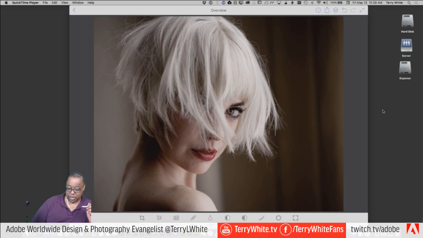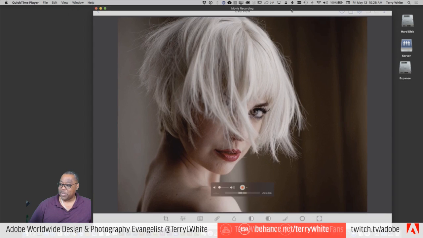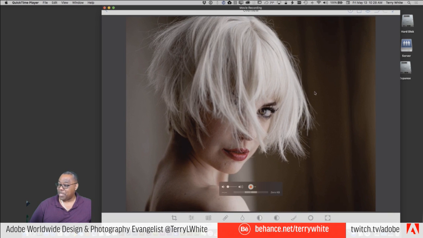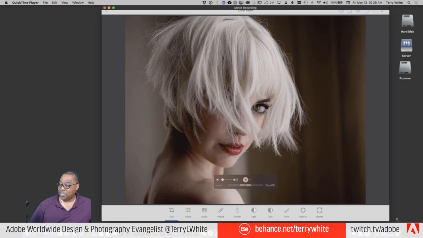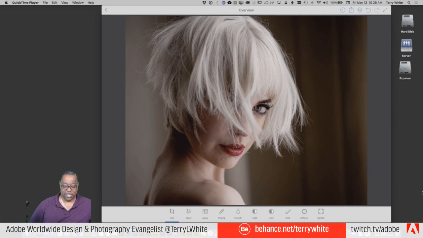So let's go ahead and click OK. And notice the blue line under the word crop, the way it's supposed to be. Or you probably can't see it. Let me move it over. When you're doing these things, there should be that blue line under the things you've done to let you know you've done them. Okay, so there it is. There's the blue line under the word crop.